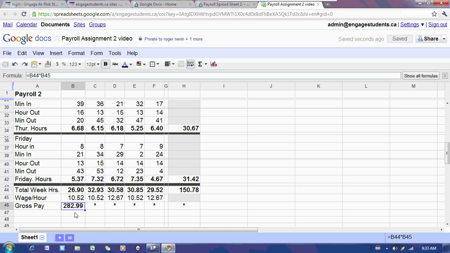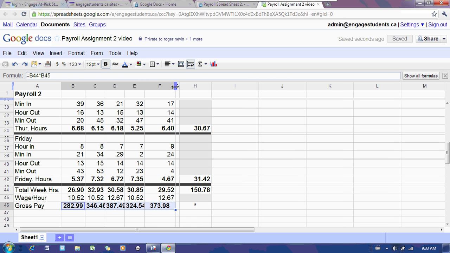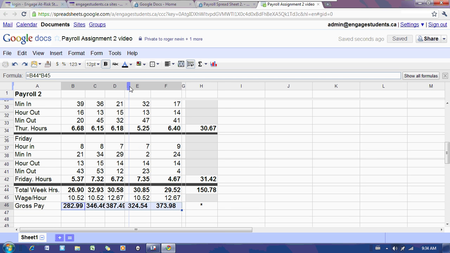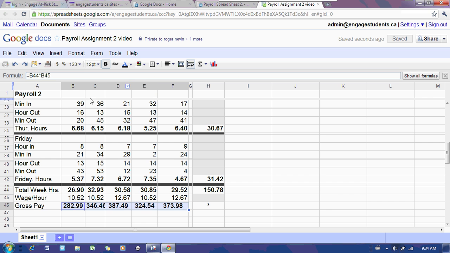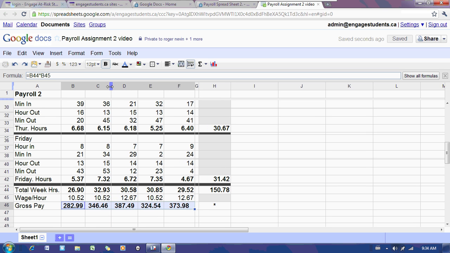And then we can copy this across. And we can widen these cells. There's not enough room. And just make sure they're on the right side.